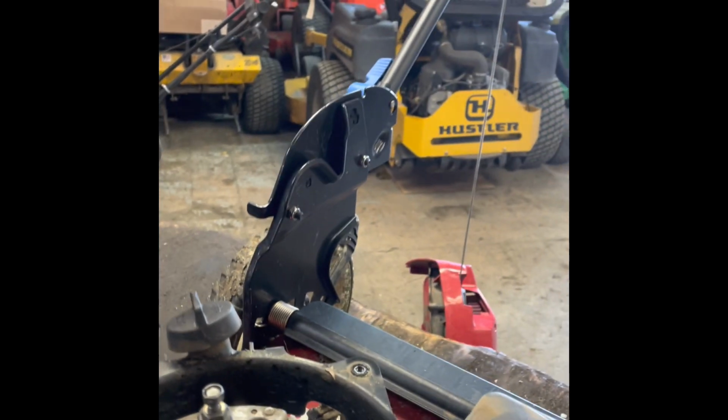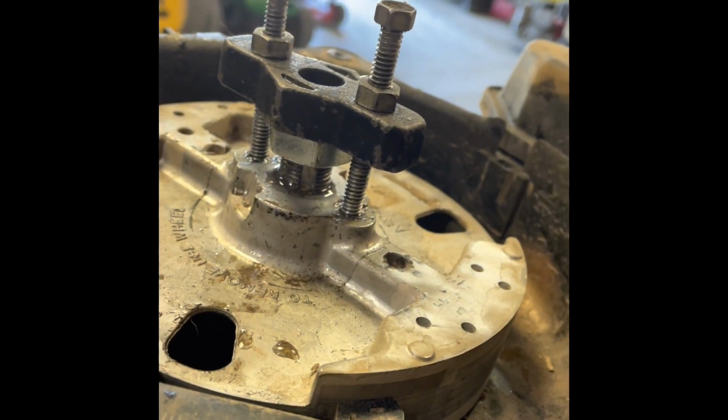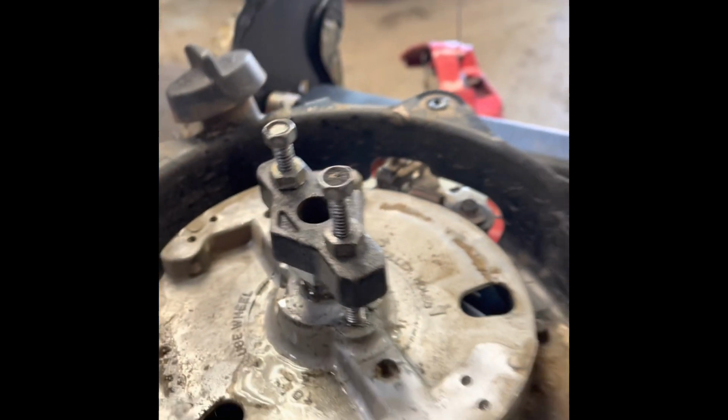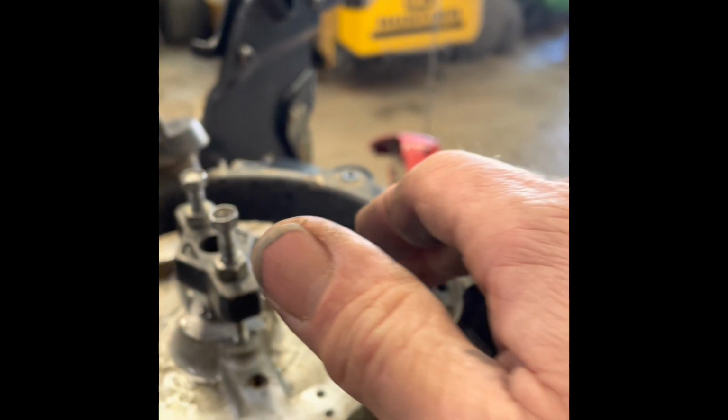get that tightened down. Okay, you run these nuts down here. Something else I do is, you don't necessarily have to do it, but I like to do it. That way I'm not running into problems in case something was to happen. I put the flywheel nut back on it and run it down to where it's not quite flush with the top of the crankshaft, just to protect those threads. That's the only reason I do that.